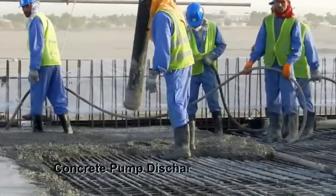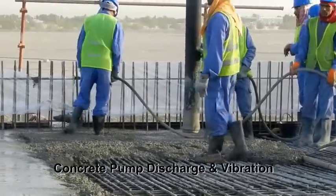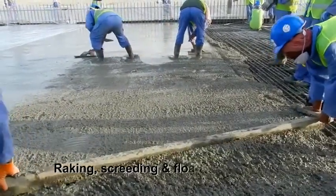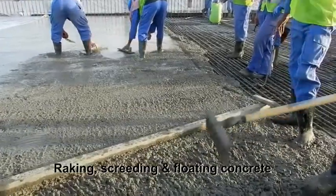The concrete is raked and levelled with a straight timber, initially tamping the surface, then using a back and forth motion while moving across the surface. The surface is finished using rotating power floats that give a smooth, dense and even finish.